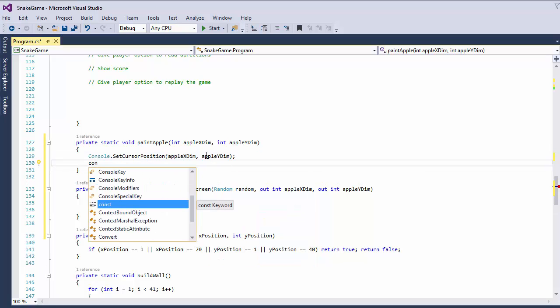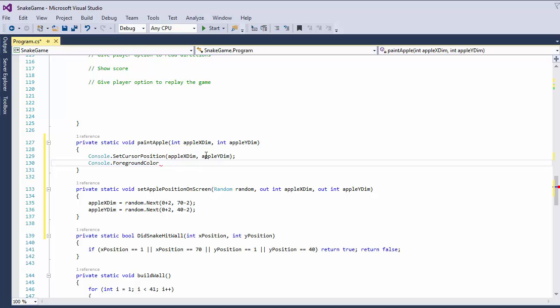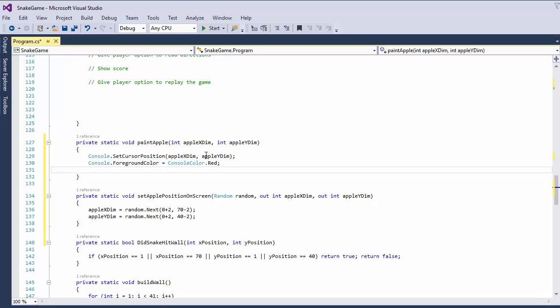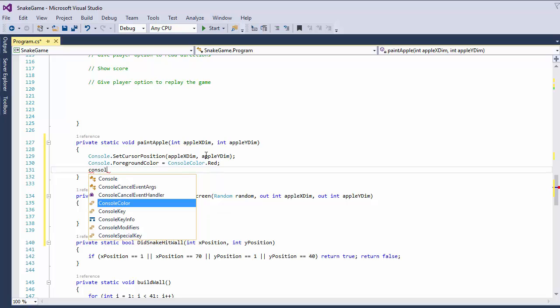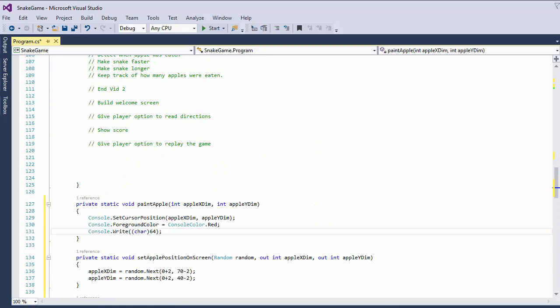We also want console dot foreground color equals console color dot, we're going to make the apple red. Seems appropriate to make them red. And finally, we need to actually write it. Console write char 64. Cool. So that will actually paint it.